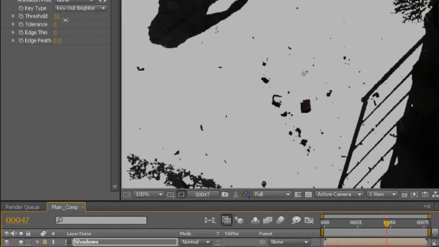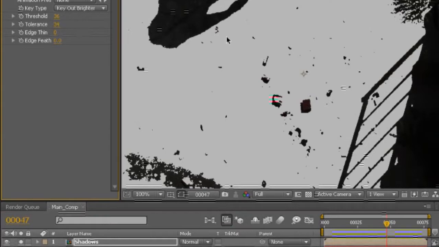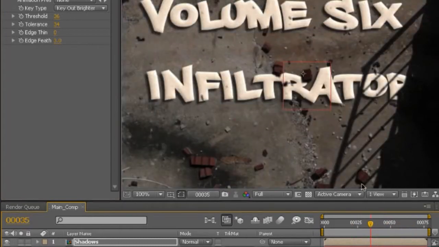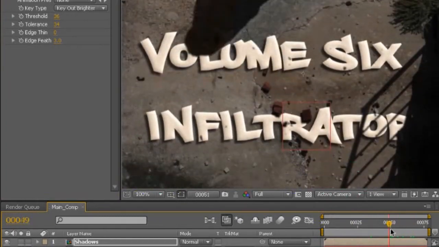So let's keep increasing our threshold until we have most of our shadows inside of our person walking and this fence post here. Now once that's done, let's increase this tolerance a little bit to give it slightly more definition here. And now let's give it a slight edge feather, so something like 2 or 3 was probably a pretty good feather. And now we essentially have a layer of all the shadows inside of our scene. So if we unsolo this, what we're going to see is now our shadows are layered on top of our text and our text shadows.